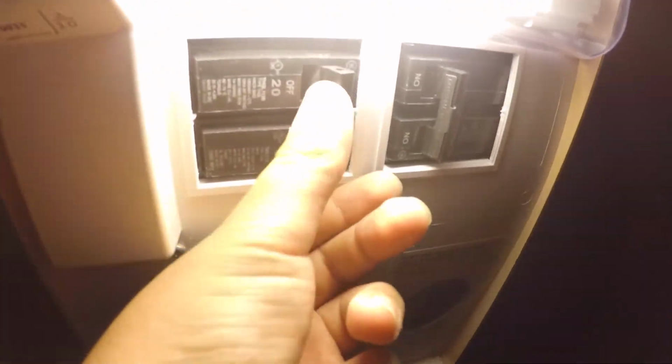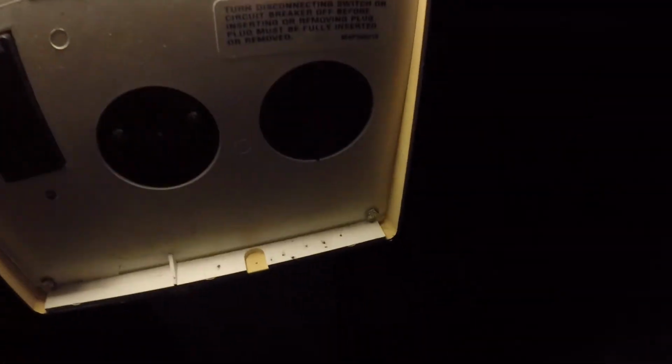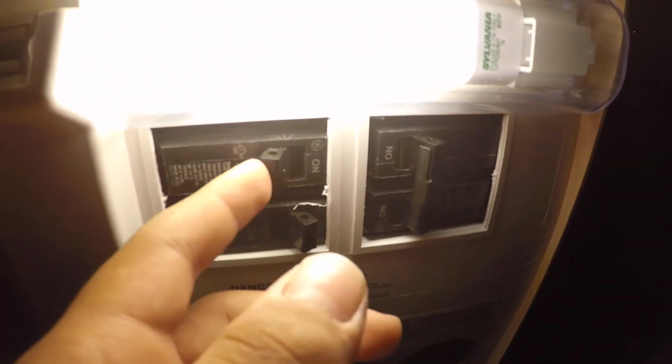So here's what a site could look like at night. So the way you open it is you lift it up and you have a light meter, and then here's your power. Here's for the bigger plug right there, and then I guess for that one, the little one. Yeah, that's basically it.